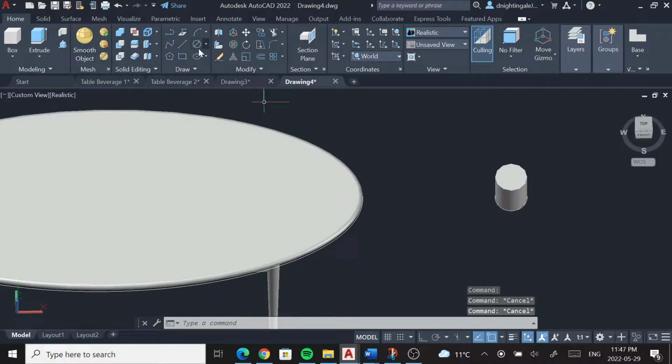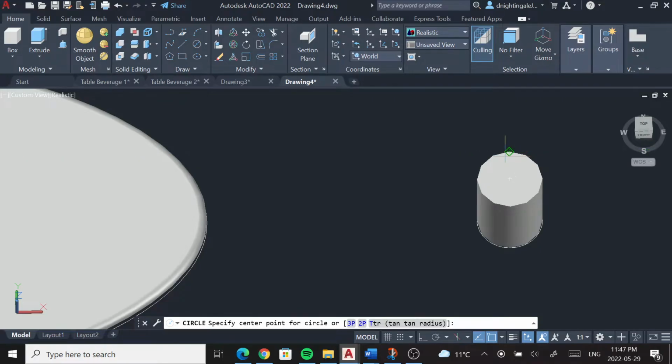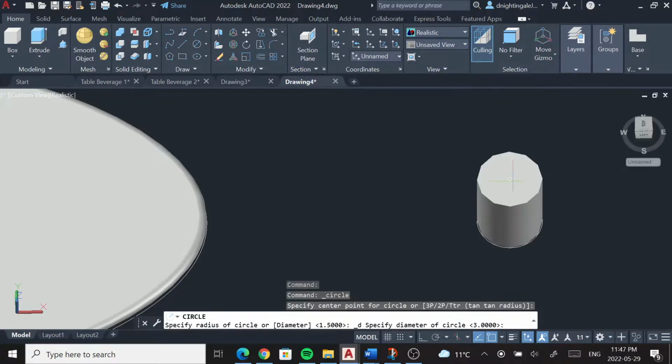Now I'm going to create another circle on top of that. So you'll notice I have my dynamic UCS highlighted. So as soon as I go to a circle command and hover over the surface that I want to create the circle, it's going to go blue. So I'm creating on the proper surface.